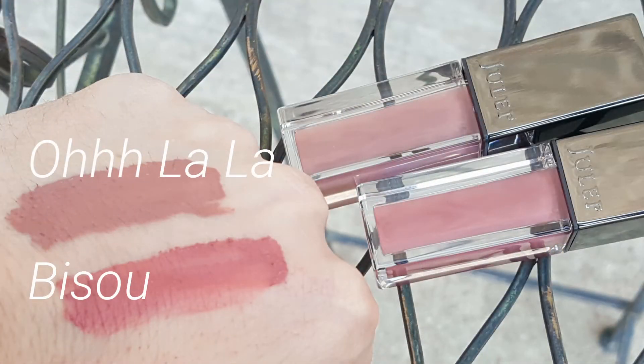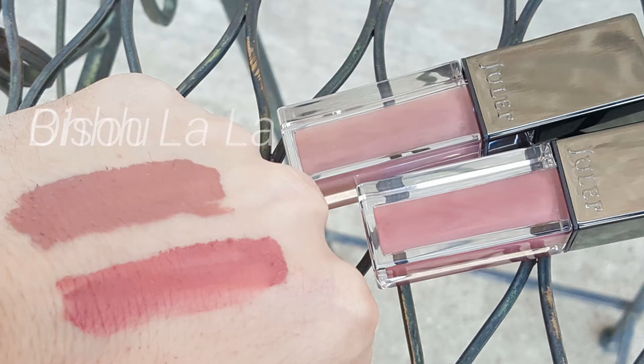I finally got my hands on these — they're by Julep, the It's Whipped Matte Lip Mousse lipsticks that Stephanie, Marlene, and Christy have been raving about. I couldn't find them in store so I had to buy them online, and I'm so glad I did. I have Basu on right now. They're very comfortable — I wouldn't say necessarily long-wearing — but they're really nice, creamy, and beautiful in natural everyday colors, and I'm so glad I finally have these.